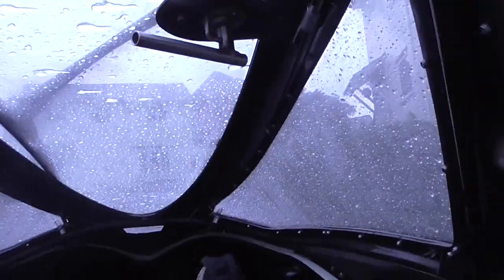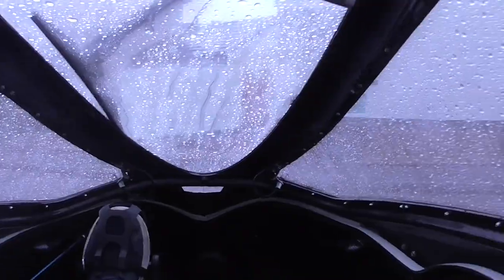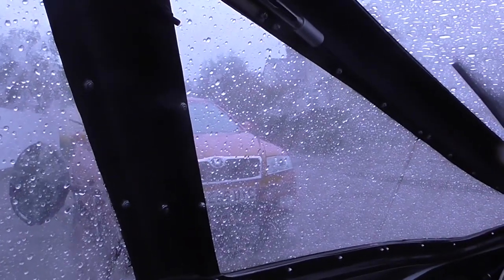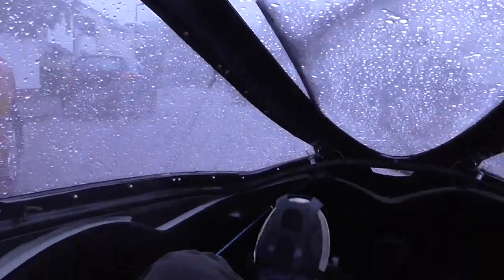Well, there's no real problem actually riding it in the rain — it doesn't wheel spin or anything. But it does mean the windows are very steamed up, which makes it really hard to look both ways to make sure it's safe. I'm going to listen a bit here, and off we go.